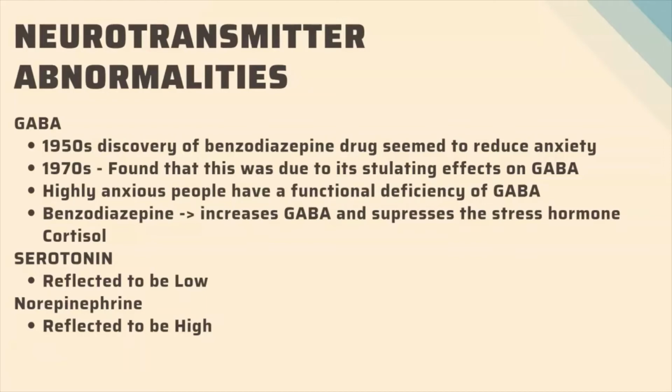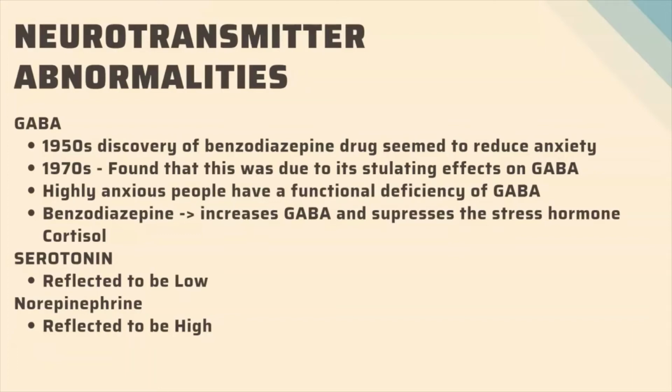For example, norepinephrine is found to be high in individuals with anxiety disorders. And as we all know, norepinephrine is a neurotransmitter that triggers the fight or flight response. It always keeps the person on the go, primes them and keeps them hypervigilant. So when such a neurotransmitter is always at its peak and there is a functional deficiency of GABA, which would inhibit such other neurotransmitters, obviously the person is going to remain in an anxiety state. So that was one discovery that they found.